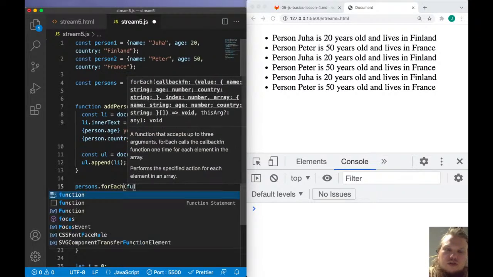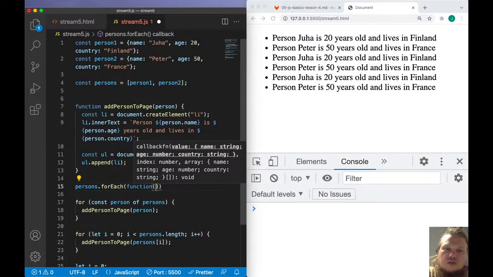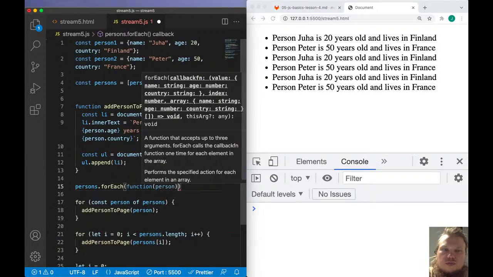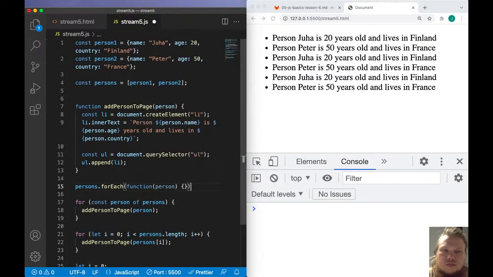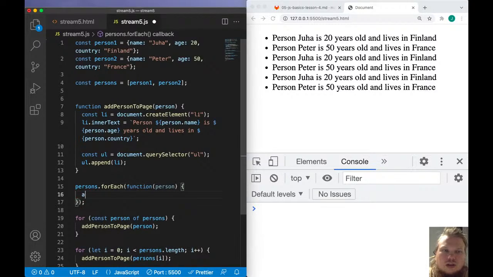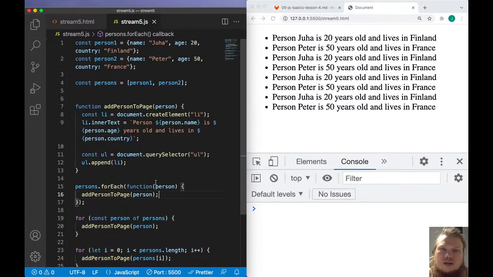The callback function will get a person value, and now we can call addPersonToPage(person). So you see we're getting more and more people into this, even though we only have 2 people.